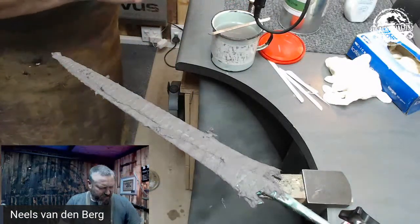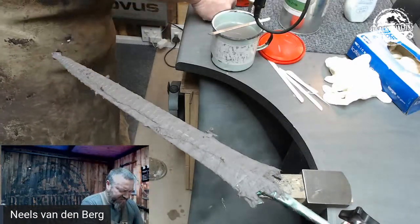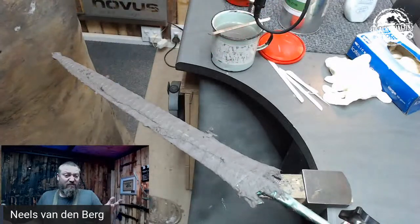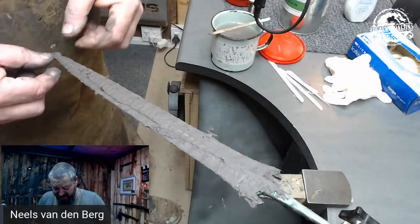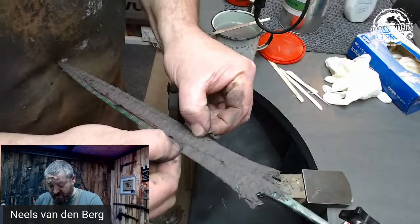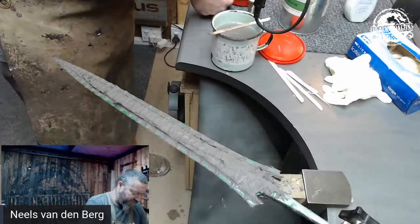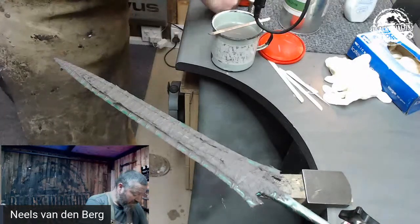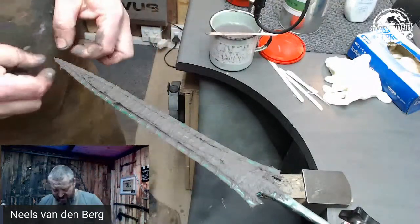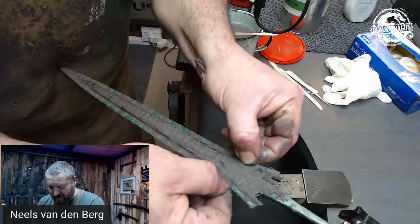You prep your canisters, pop the stuff in there, and done. I don't think there will be any issues of it going off. Once I've coated this blade I'm assuming I can leave it for days, even weeks, before I heat treat it — and that's something I should actually test. If you want to pre-prep a load of canisters, that might be a plan. But I don't know any bladesmiths that make canisters just for the fun of making canisters.